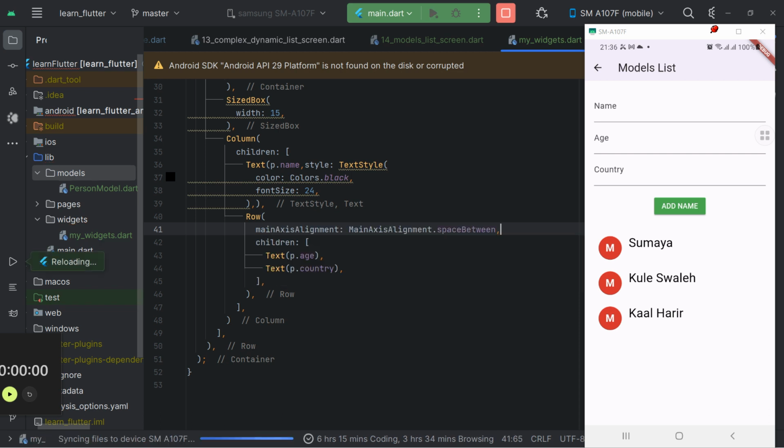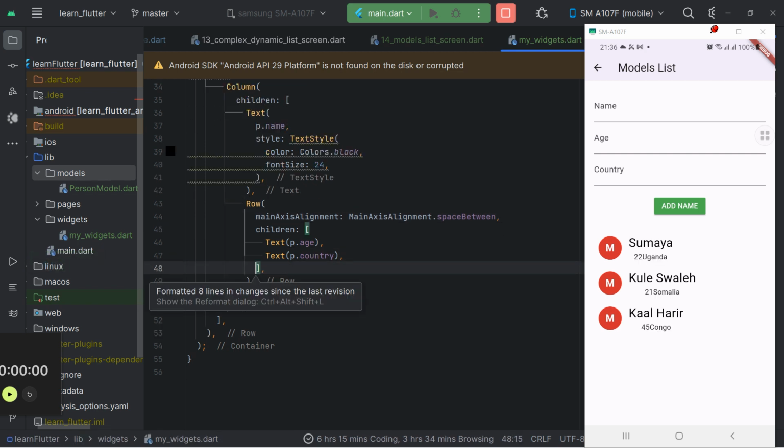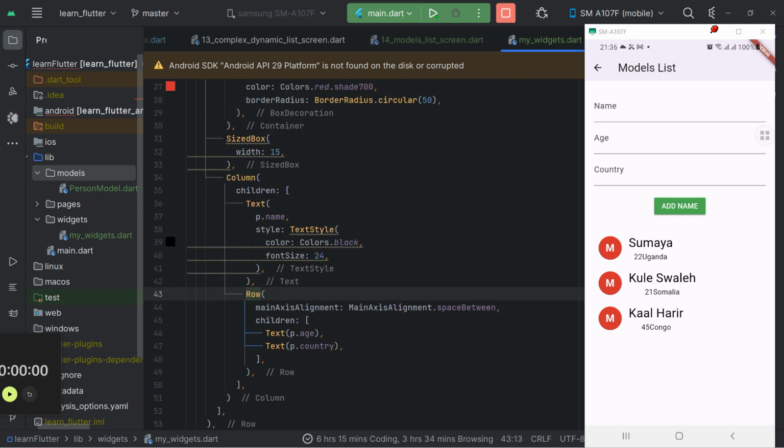So one should be at the start and another should be at the end, like this. Yeah, it's not working because it does not have a specific width. Yeah, I need to use a flex.